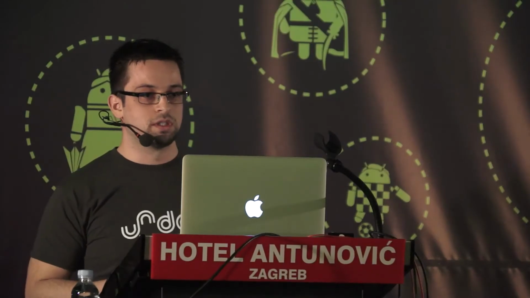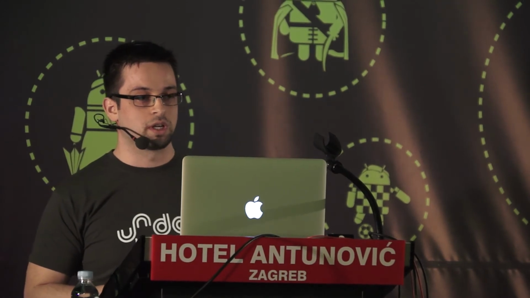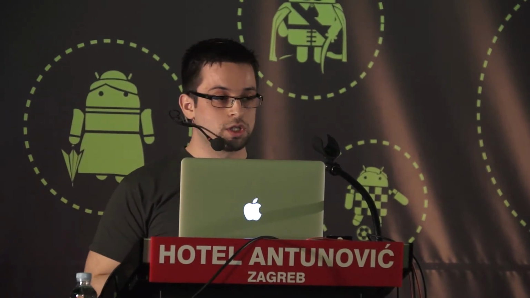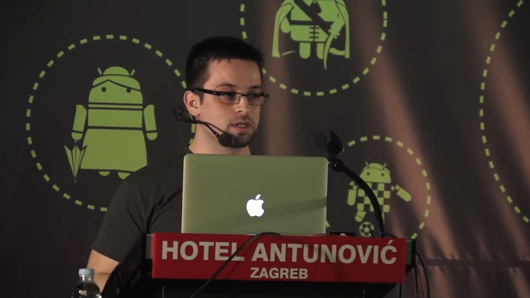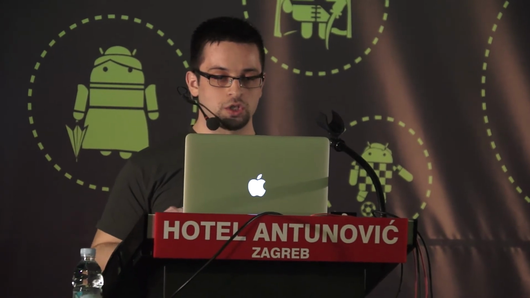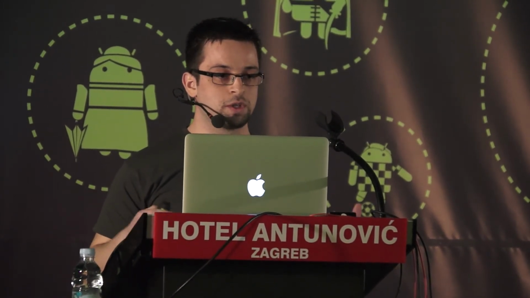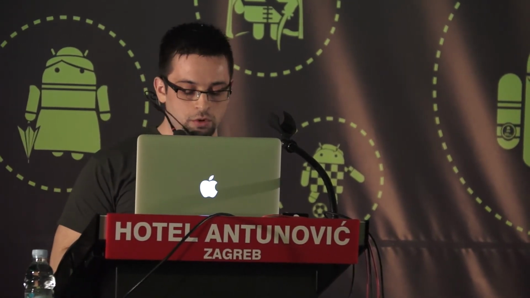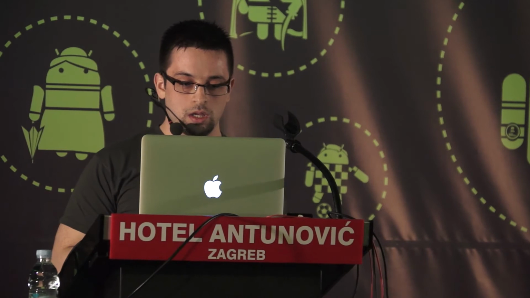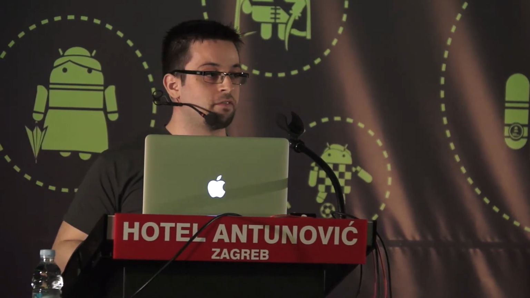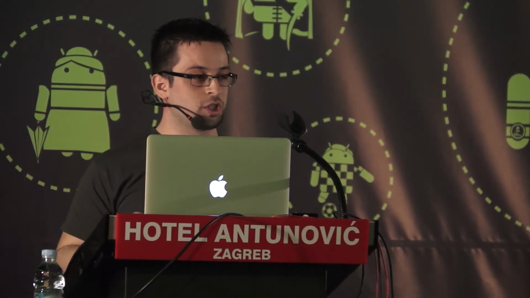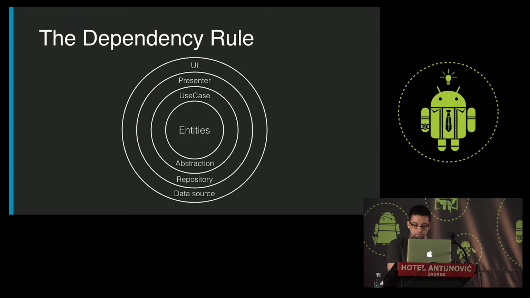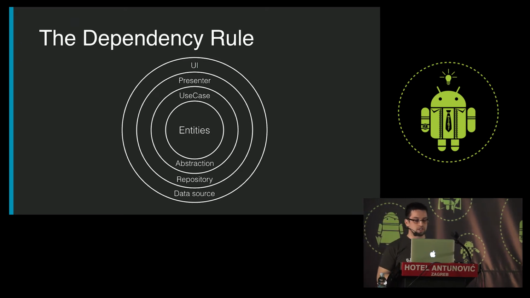And at the bottom, we can see the data source, which is the implementation of a data source like network or database. And the dependency rule says that inner layers shouldn't know anything about the outer layers. By not knowing anything, what's actually meant is that you cannot use any code written for the outer layer from the code written for the inner layer. Also, another important thing is that changes that happen in outer layers shouldn't affect the inner layers or require code changes in the code written for the inner layer. Okay, now the question is how to write code for something like that.